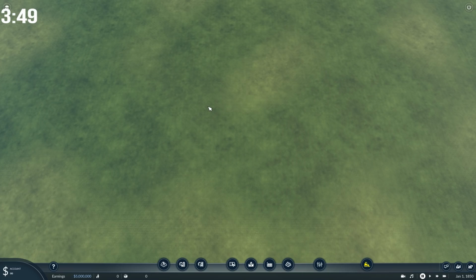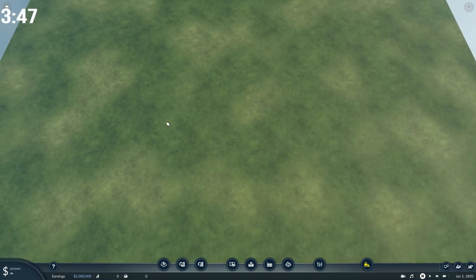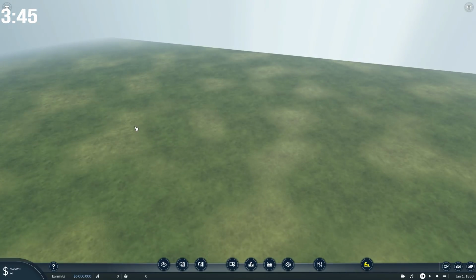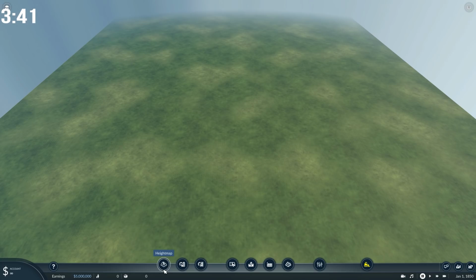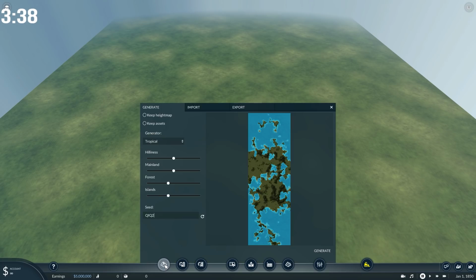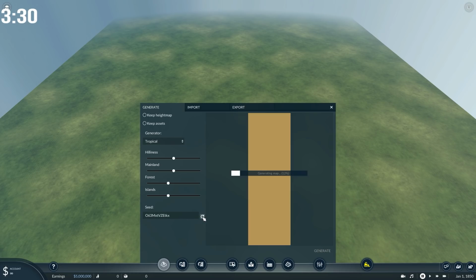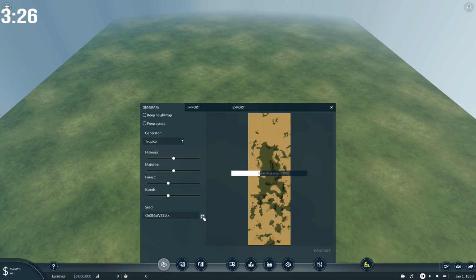When you load up into the editor, you are confronted by this completely green map. Now that might actually take your fancy, but I think we can be a bit more complex than that. So we head into the Heightmap settings here, and it will immediately generate a map for you, using the seed that was provided on the opening screen. Now you can refresh the seed as many times as you like, and it will create a new map every single time. It won't actually paint the map for you until you are happy with the result.